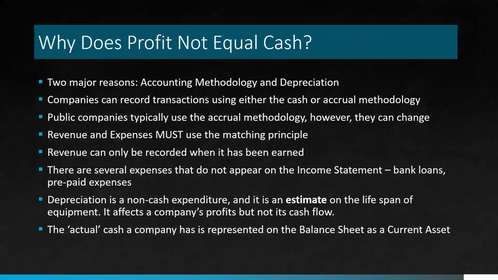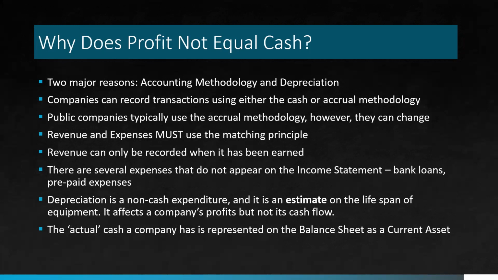So why does profit not equal cash? And this is when you are looking at the income statement. On an income statement, which we'll cover in later videos, you'll see net income or net profit at the bottom of an income statement. But is that really what the company has in the bank? Is that the cash that they actually have? The answer is no. And there are many reasons why.